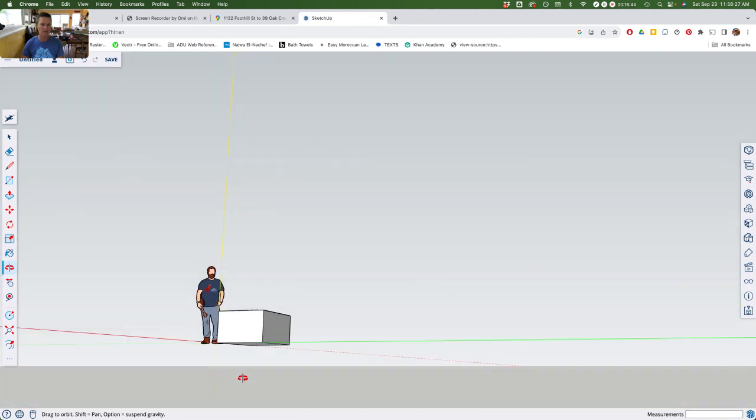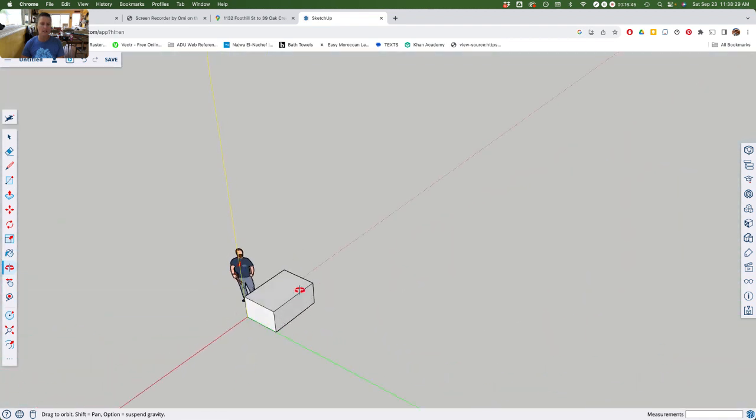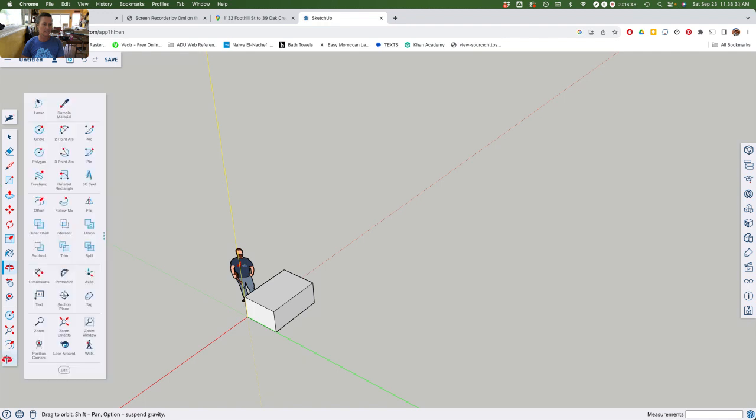So play around with that and play with making some basic geometry. And we can talk about, this is the offset tool, and these are the solid tools that are really super, super, super important for 3D printing. So we'll learn how to use those. And so just start playing around. This is just the first step.